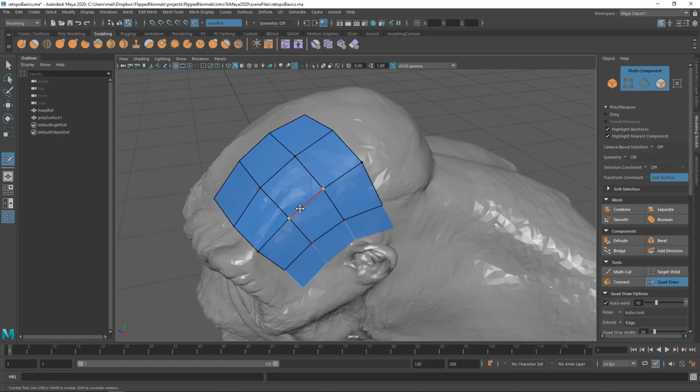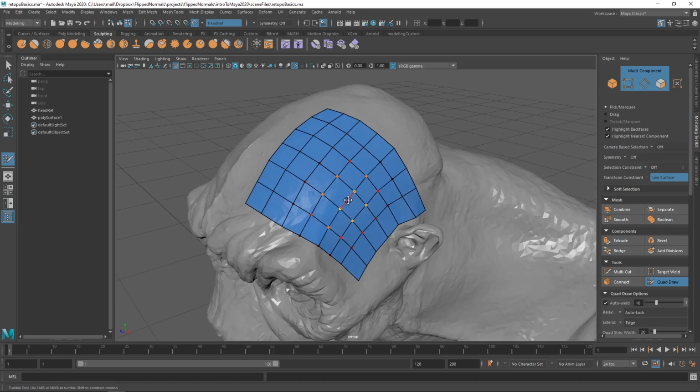We can also add more loops by holding down a control key and clicking in the middle, or clicking anywhere really, it doesn't really matter where it is. And like with the multicut tool earlier, if you hold down middle mouse button, it's going to put it in the center. Even though we hold here, it's going to put it right in the center. So now we have some nice and dense topology, and now we can make it a bit bigger with the B key, and then we can just smooth it out like so.